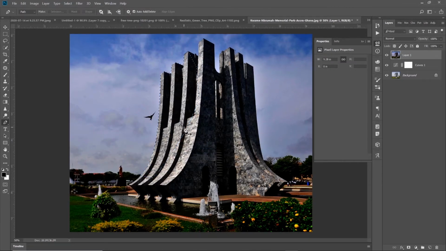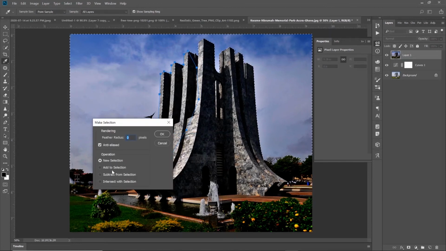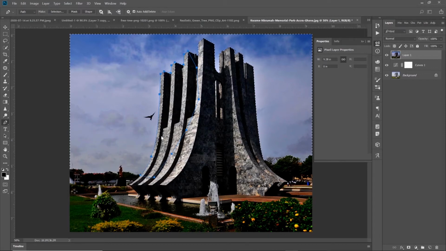You're just making different points. If you keep your hand on the Alt button, you should be able to curve that point. So I'm just trying to select the part that was not initially selected, and there you go, make a selection.